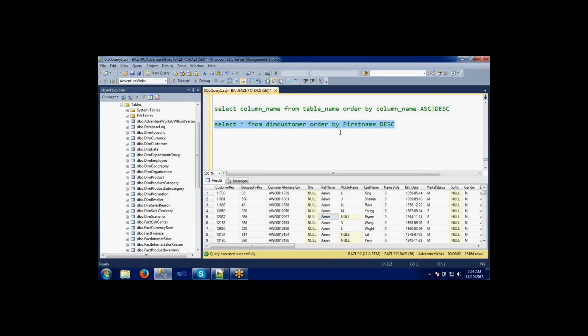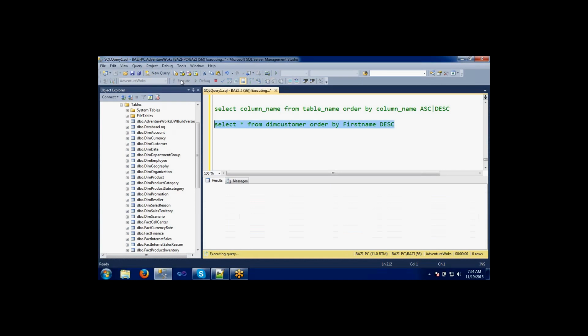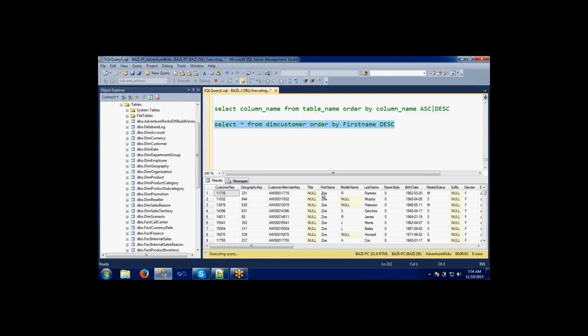Just specify the same column name with descending. See, it's coming from the back side, Z. Got it? So this is how we will apply the order by. It will order the data.